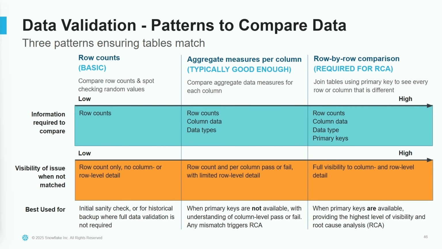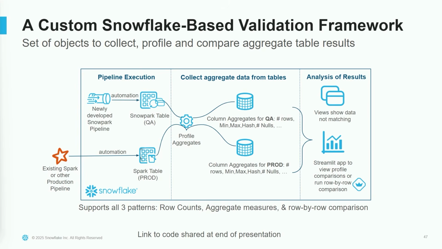It's the next step we take in that. This framework has some functions as well that will make it available for you to see. This slide here just really describes the profiling and comparisons of how the process works. We profile the data from Spark. We profile it from Snowpark. We collect that into a central table.